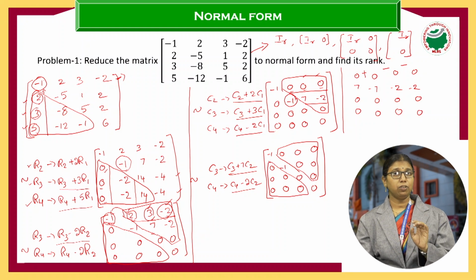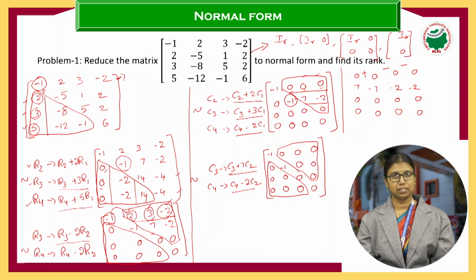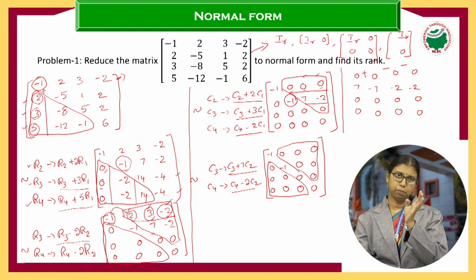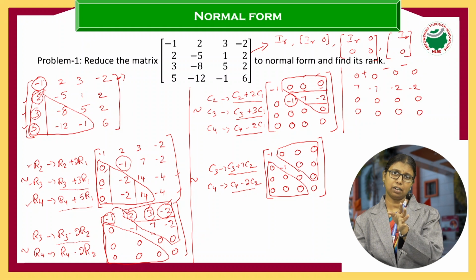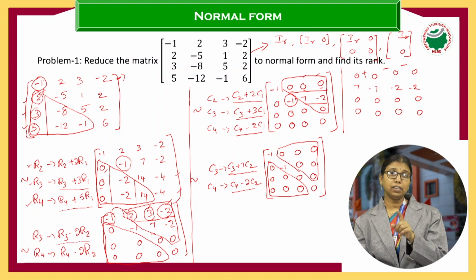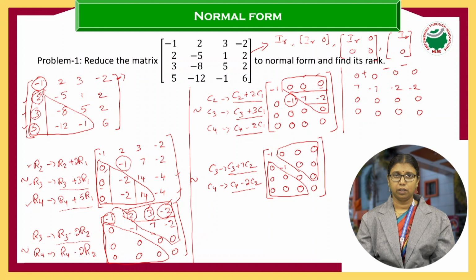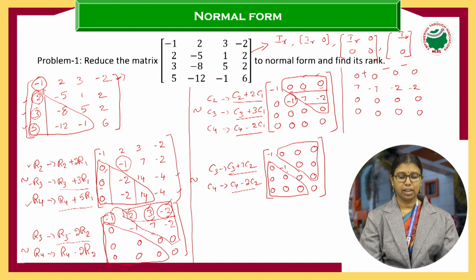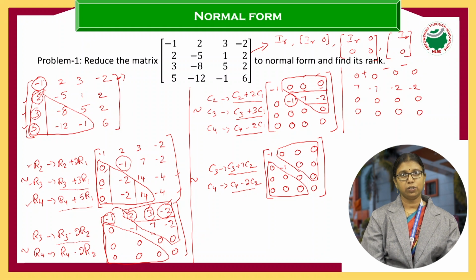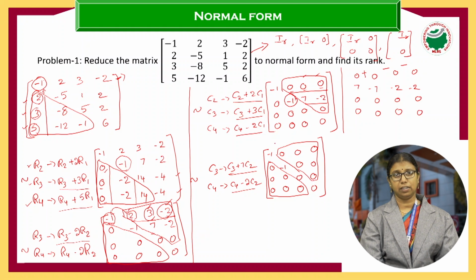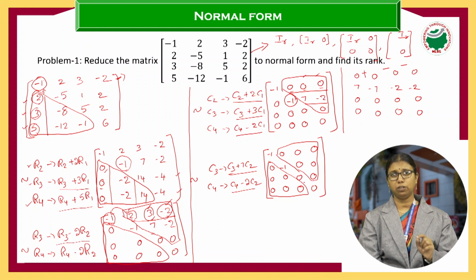Now in step 3, you have to focus on the identity matrix. Identity matrix means both below-diagonal and above-diagonal values are 0 and the diagonal values must be 1. But here, instead of 1, I have minus 1. That means if we have to get 1 here, instead of minus 1, we have to get 1.